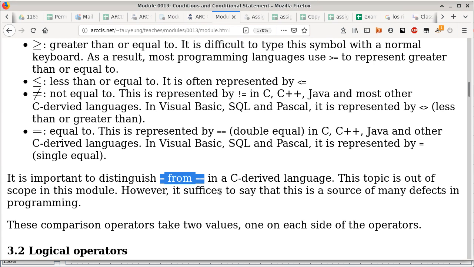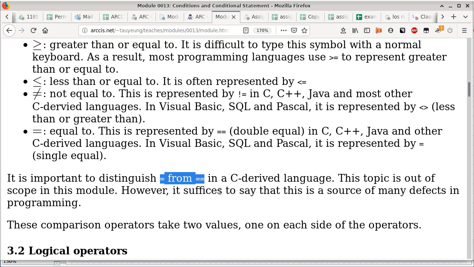A double equal is a comparison. It will evaluate the left-hand side and end up with a value. It will evaluate the right-hand side and end up with a value. And the question is, are they the same? Is it true or false that they are the same? Those two things are entirely different. One is just a comparison. No updates, nobody's supposed to change. Whereas the other one is supposed to change one side, and the other side is not supposed to change.